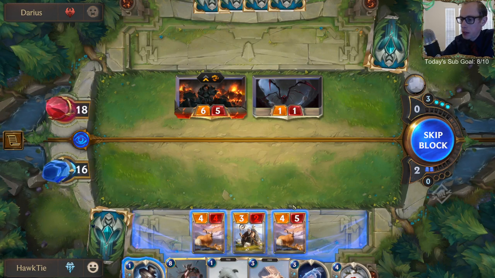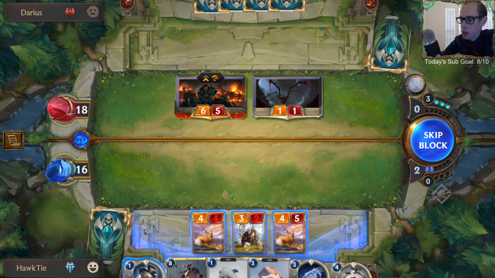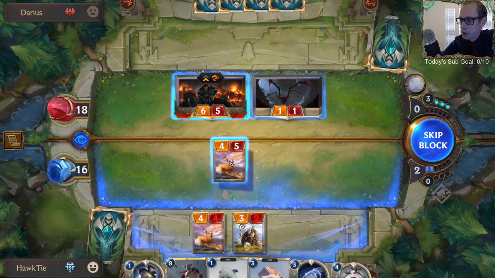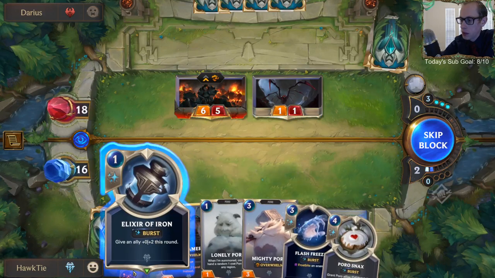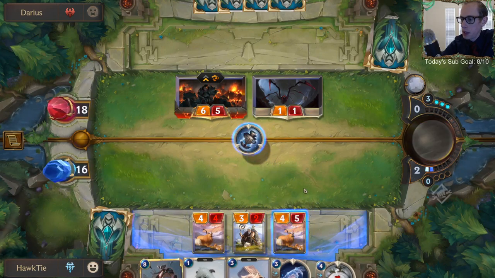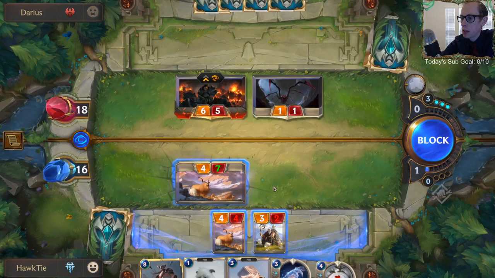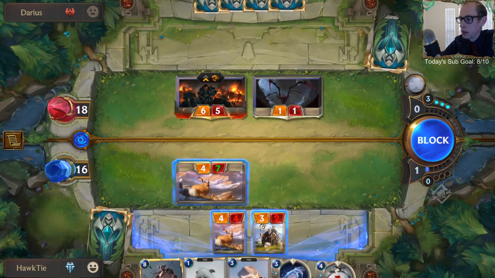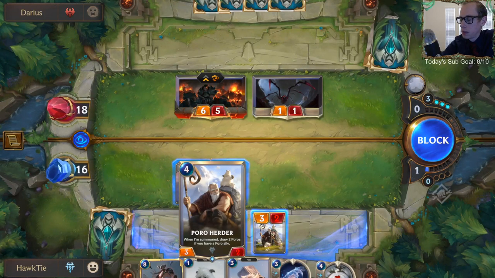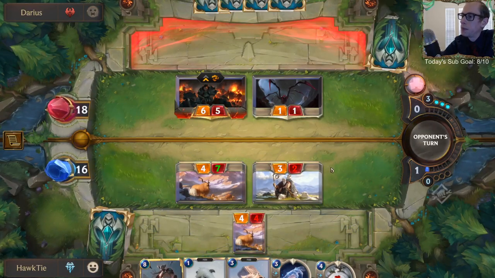Strength above all. I wish I could double block. Wait, so I have to do this first. I'm gonna give this thing +0/+2. And now I block. What have Poros done to you?